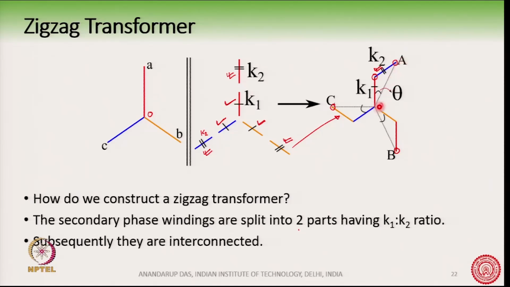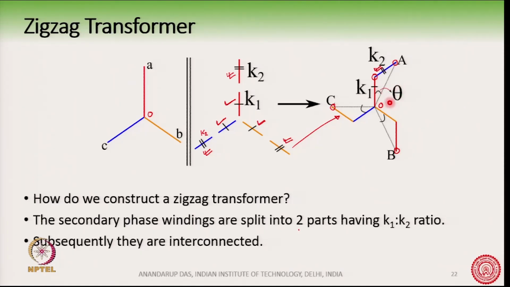So, this O capital A voltage will have a phase shift relative to O small a. Suppose we make the magnitude of O small a equal to O capital A, so the voltages are equal, but we still see that there is a phase shift between the voltages of O small a and O capital A. And this is what the zigzag transformer does. And how much is this phase shift? This phase shift is denoted by theta here.